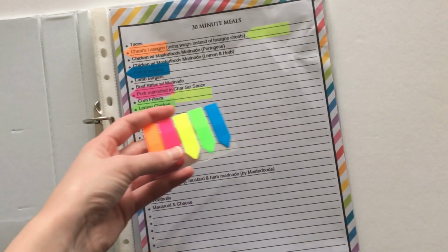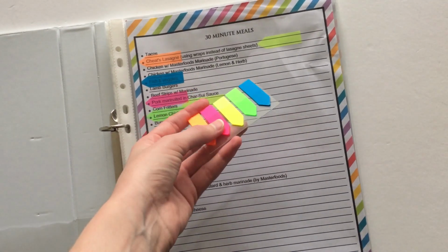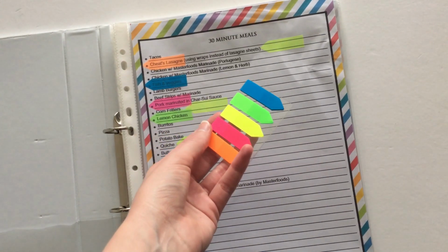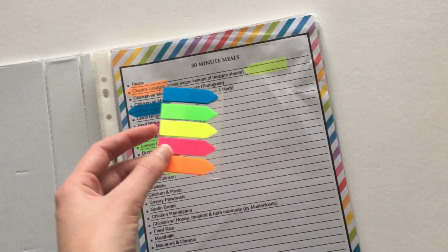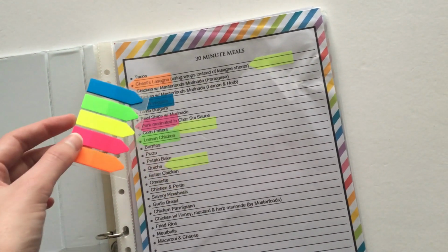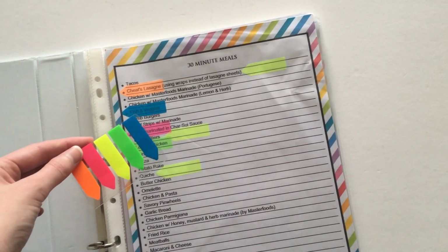So then I've gone and got these page flags. They're sticky notes from Kmart. They're like $1. You can get these from pretty much anywhere, like cheap shops and then Officeworks or any office supply store really. I'm not too concerned about how sticky they are normally. I'm a bit of a snob, I guess you'd say, when it comes to sticky notes, because if they're not sticky it drives me nuts. But because these are only going to be on here for like a week, I don't really care if they're not that sticky.